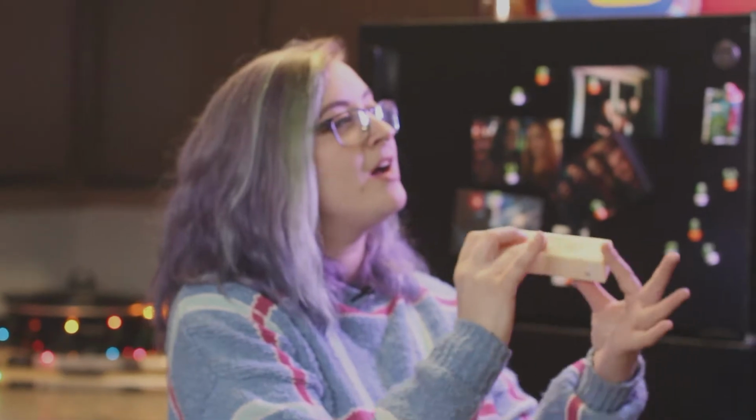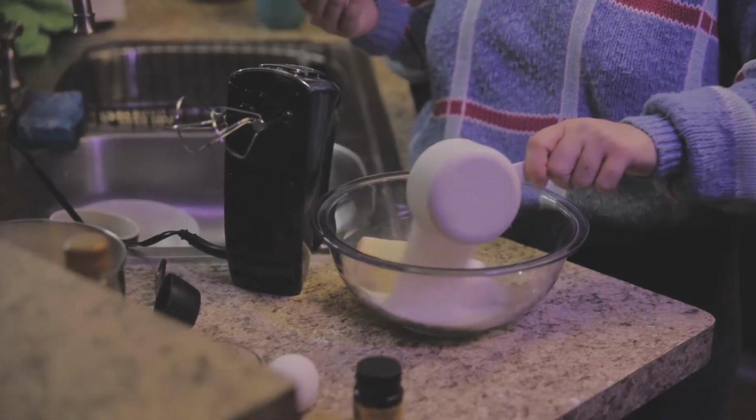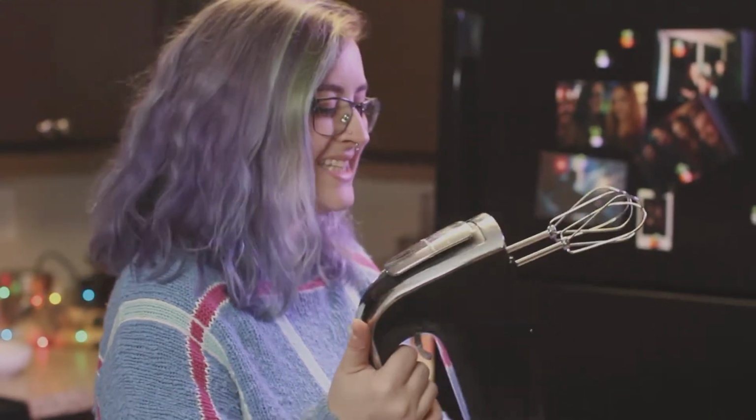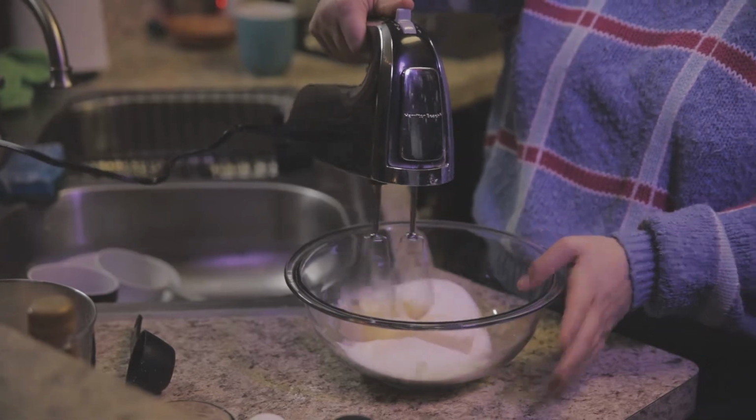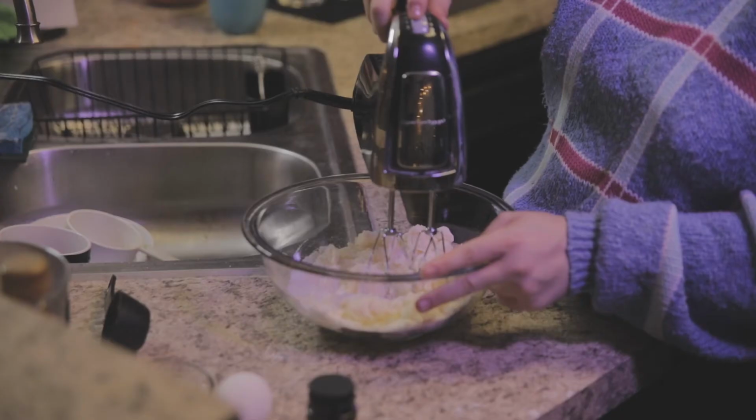All right, next up, we're going to mix our wet ingredients. This is a 1/2 cup of butter at room temperature. So I'm gonna start with that and the sugar, 1 cup of sugar, and I'm going to beat those together. I'm gonna whisk it together with the electric mixer, so I'm gonna do that. Oh, it's gonna go everywhere. Please hold, sorry. Be careful, don't be stupid.